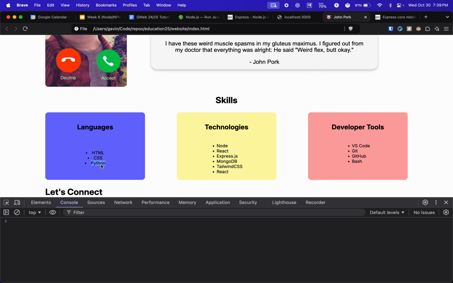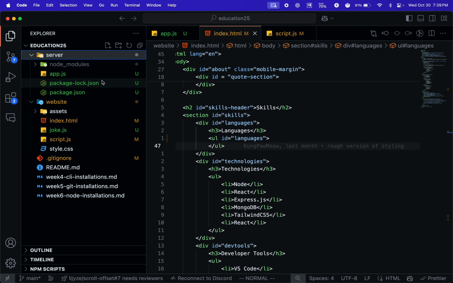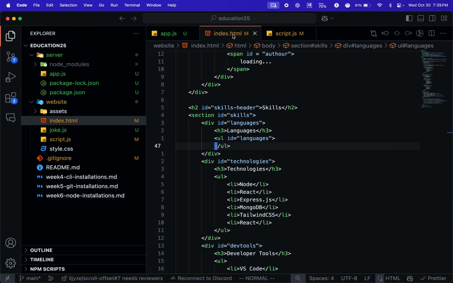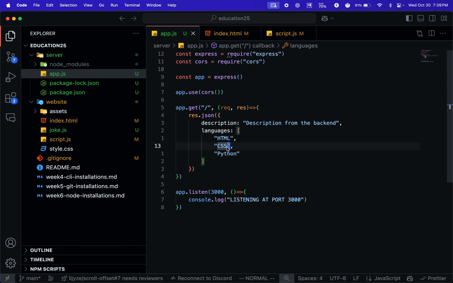So what we've essentially built is a CMS, a very, very rudimentary CMS. I'm going to show you in the future how to maybe make this a bit better. In the future, we're essentially going to be building a full stack CMS, which means we're going to be storing the data in a database rather than hard coding it in our backend.